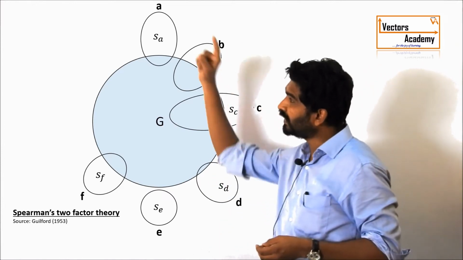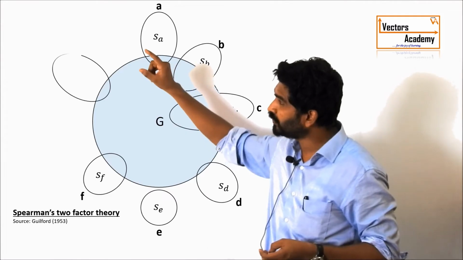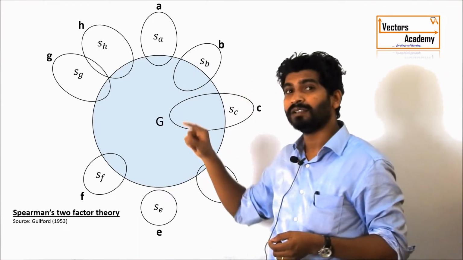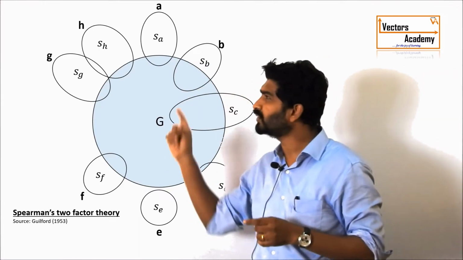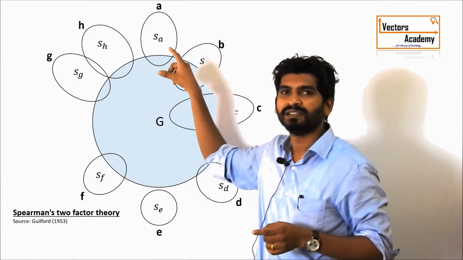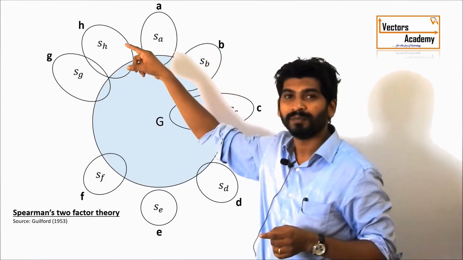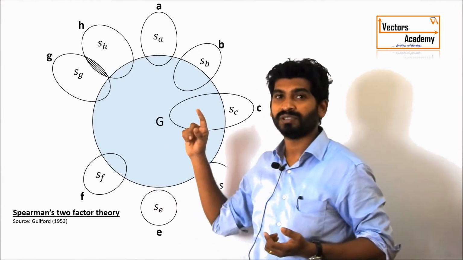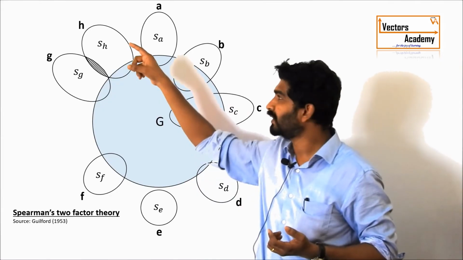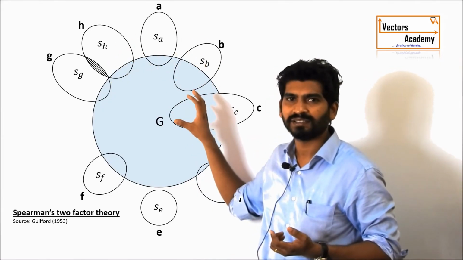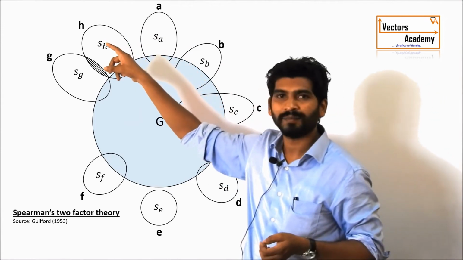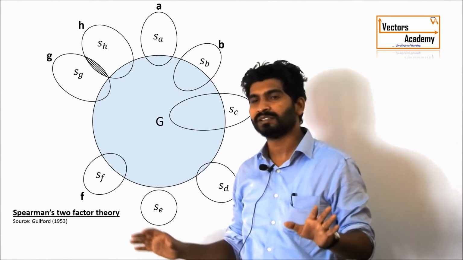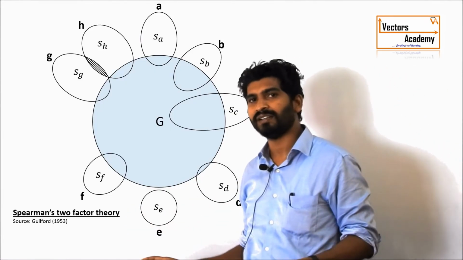And also there's another important concept which came up. Suppose in our previous example, which contains numerical as well as verbal ability, apart from the G factor, they also require another factor which is common but not common to the other intelligences, and such factors were placed in between, right? For example, the ability of mental speed was required for both the activities, but it is not required for the other activities, right? That correlation came up outside the G factor but common between them. So this is Spearman's two-factor theory of intelligence.